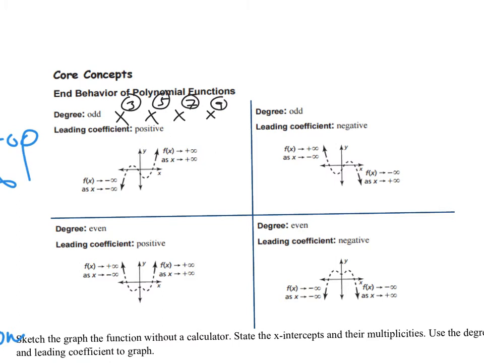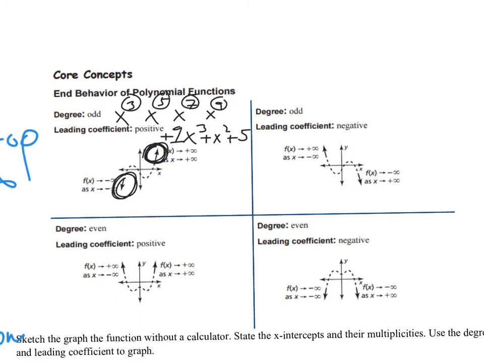Now the leading coefficient being positive, that means say you had an x to the third plus an x squared plus 5. The leading coefficient, the x cubed, is a positive 1, so because it's positive 1, the end behaviors are going to have one arrow going up and to the right, and then down and to the left. And that's always going to be the case. You can guarantee that the end behavior will behave that way if you have an odd degree with a positive leading coefficient.